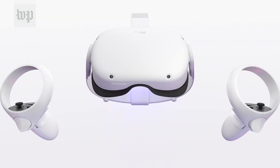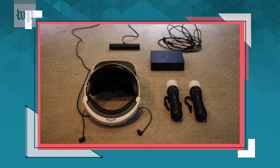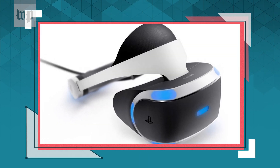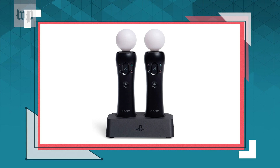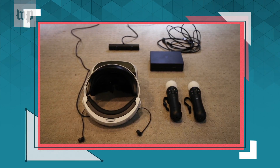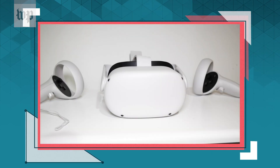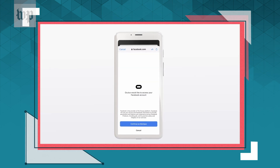What makes the Quest so appealing is how little you need. For example, here's a look at a PlayStation VR setup. For this, you need the headset, which attaches to the console, and a separate tracking camera along with two handheld remotes. That's a lot of equipment to assemble and a lot to operate once you're in games, particularly with the wired tethers. Here's what you need for VR with a Quest 2: the headset, the hand controllers, and your smartphone. That's it.